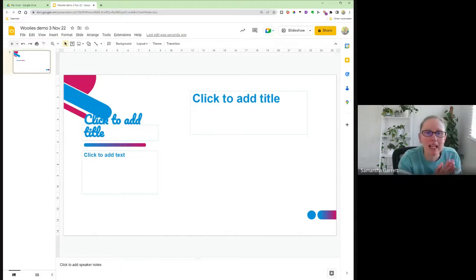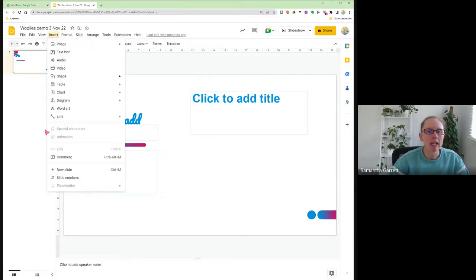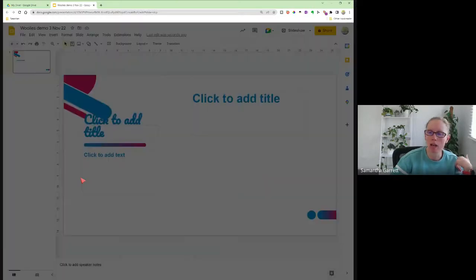Number 3 coming right at you now. So number 3 is super quick and simple. Number 3 is up on the insert menu. We do have the slide numbers option. For a long time, we actually couldn't put slide numbers on Google Slides, but we can now more recently. So we can click in here to insert slide numbers.